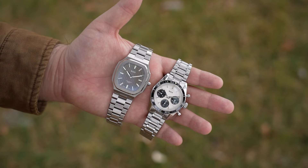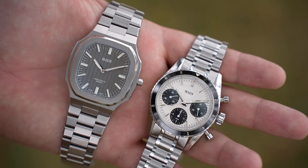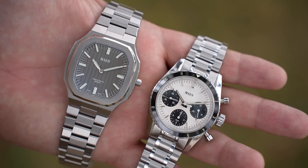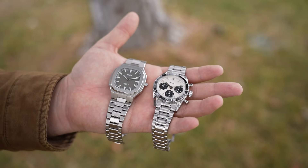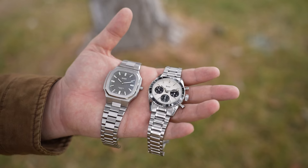Some cultures throughout history have based their calendars on the moon and its phases — it's definitely played a role in counting the passage of time. So I think it's great that two Dutch founders started this brand and used the word moon from their own heritage to make the brand name.